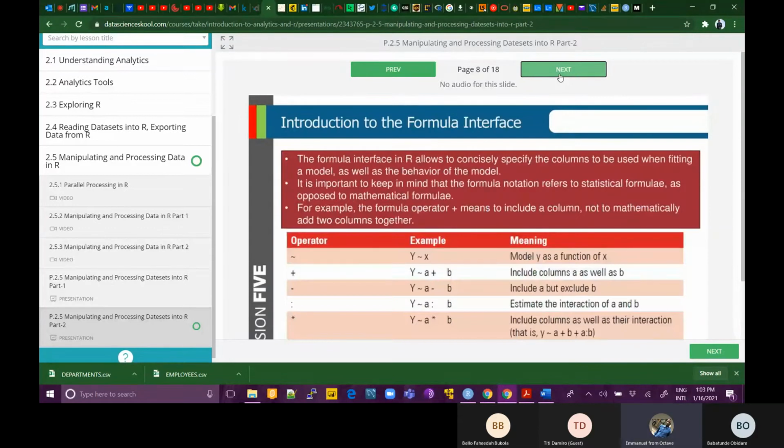Then you have the introduction to the formula interface. If you want to use the formula with the apply function, you can talk about this.